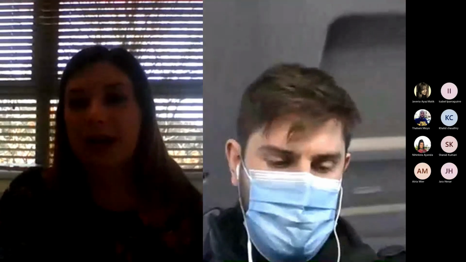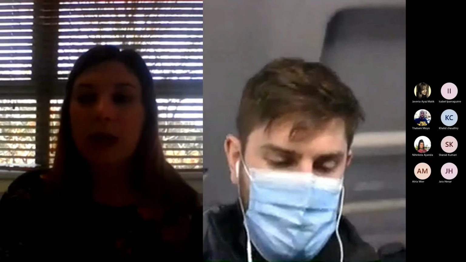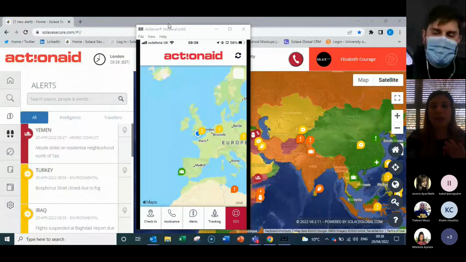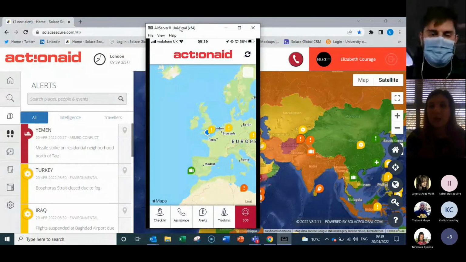So what I'll do now is share my screen so that you can all see what the app looks like, and then I will show you all the different functions and how that all works. So you should be able to see the screen there. You'll see in the background there is the desktop view, and then in the foreground you'll have the app view. The app view is mainly what you'll all be looking at. You can use the desktop, but for operatives, you don't really find that you need it very much. So it is mainly just the application that you will be using.